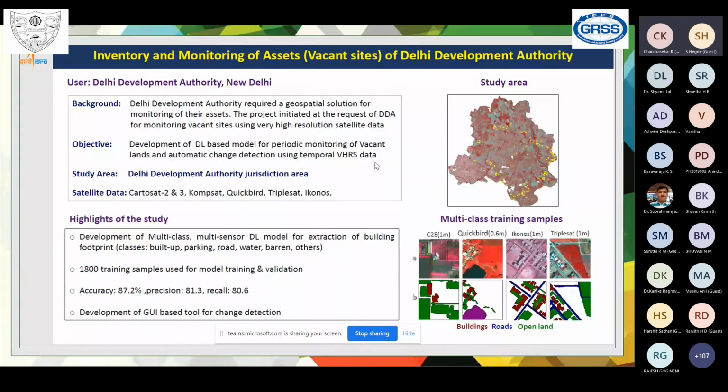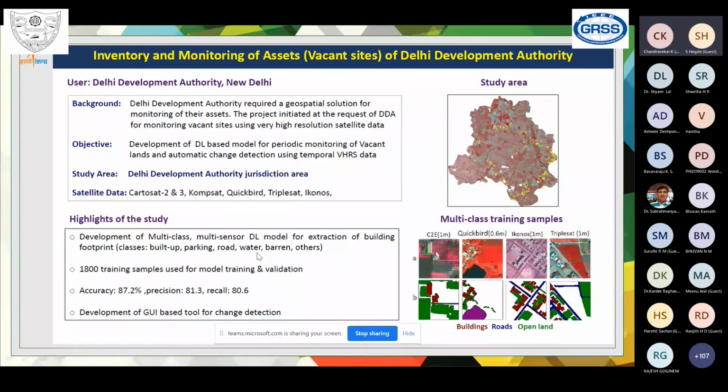The data we used here are Cartosat 2, 3, CartoSat, QuickBird, TripleSat, and Ikonos. And the model is also developed so that it accommodates all these sensors. So it's a multi-sensor deep learning model for extraction of building footprints, including built-up area, parking lots, roads, water, barren, and other areas.